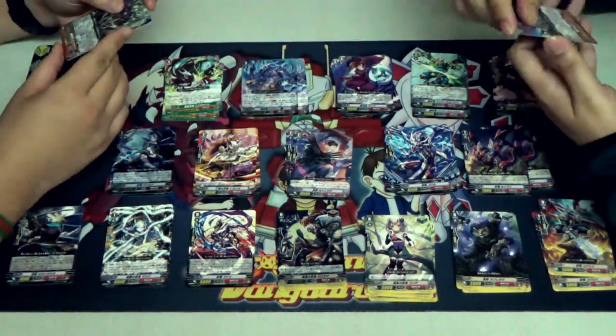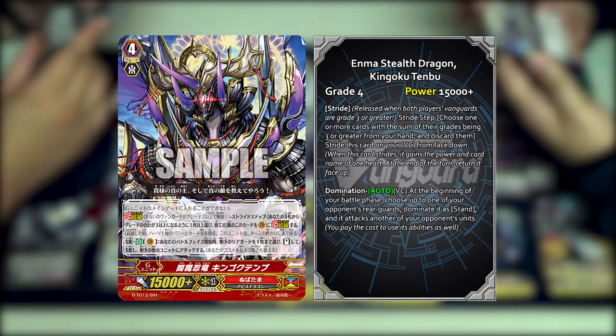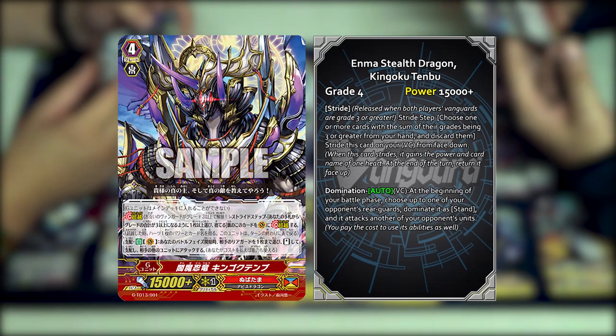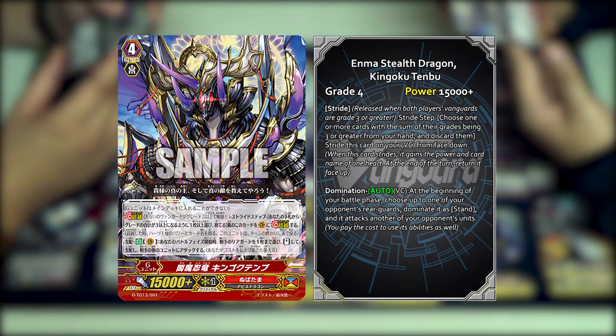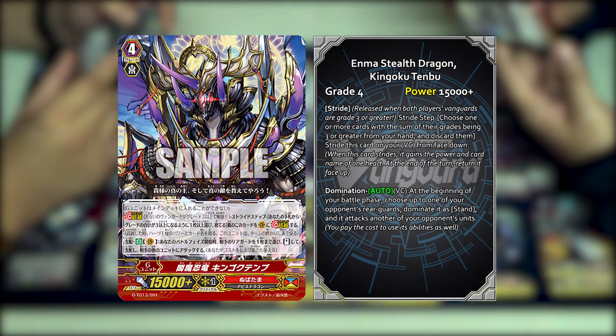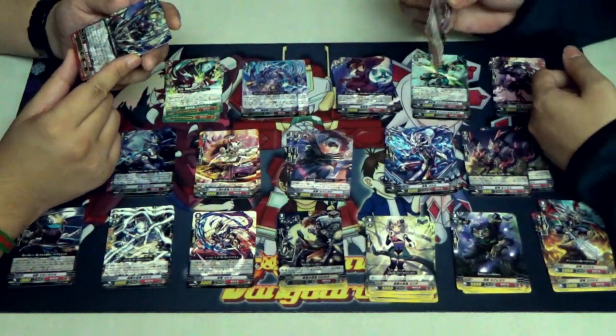Okay, this is Emanindu Kingo Kutenbu. So this unit's skill is Dominate. This is the first time we're encountering Dominate here. So on the Vanguard Circle auto, at the start of your battle phase, choose one of your opponent's rearguards. You dominate up to one of your opponent's rearguards, and that unit can attack another one of your opponent's units. So that is essentially what Dominate does in terms of the card text.